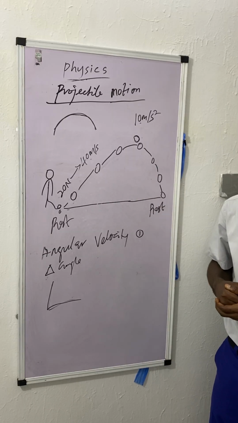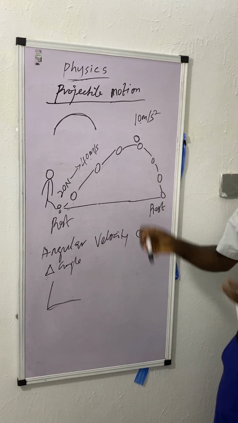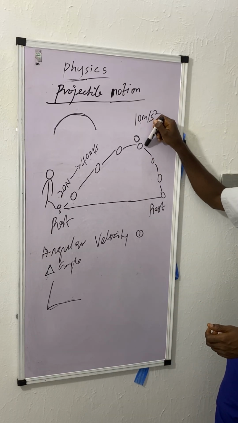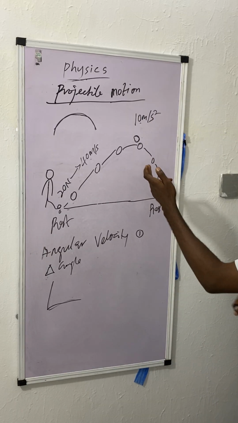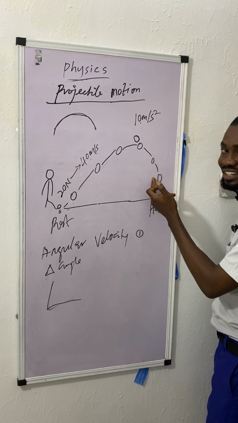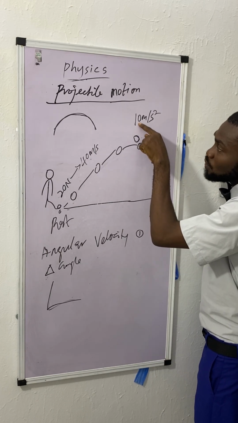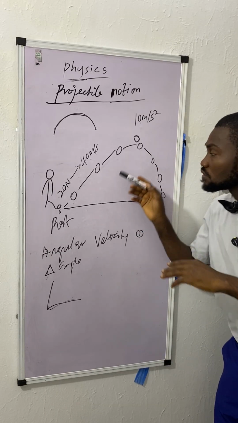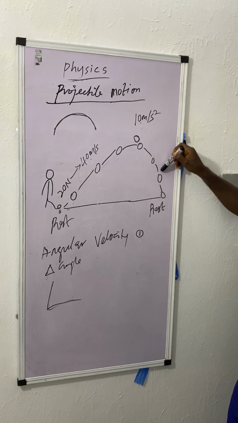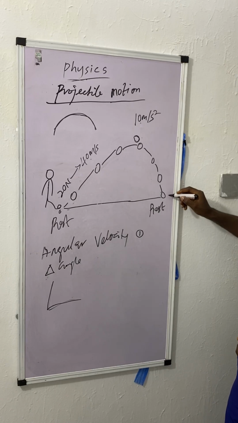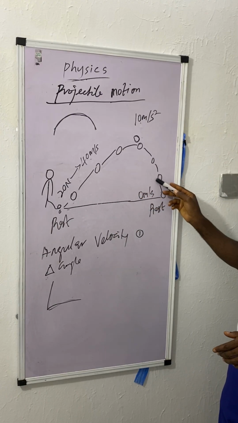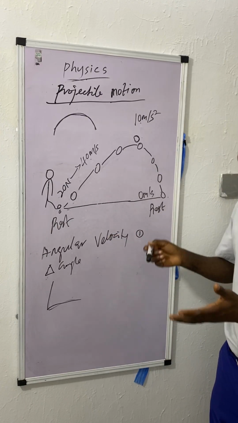So what happens in turn? The gravitational pull of the earth now starts acting on the object. The object now starts decelerating, falling down. The object starts dropping gradually, because the more this one passes the velocity, the faster the object drops from space. So you see it dropping gradually until it goes back to rest at 0 meters per second. That's it.